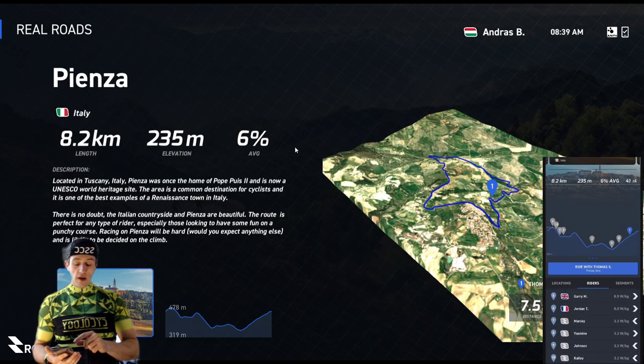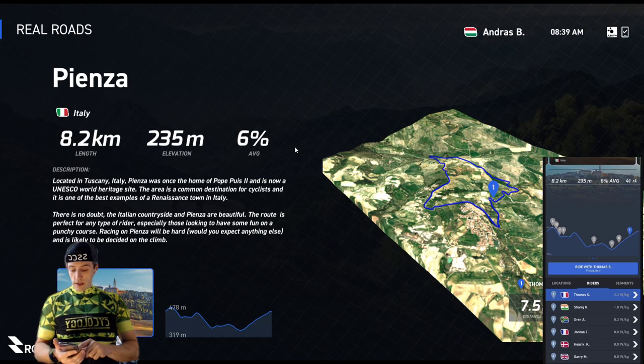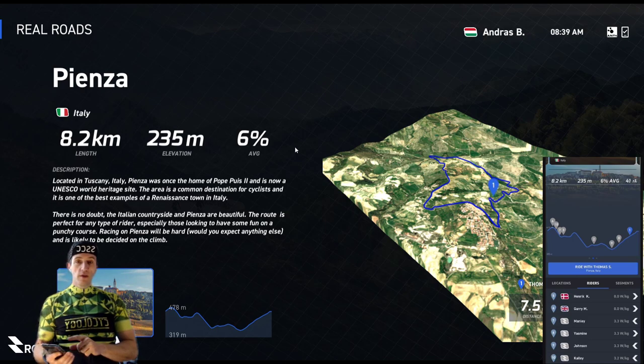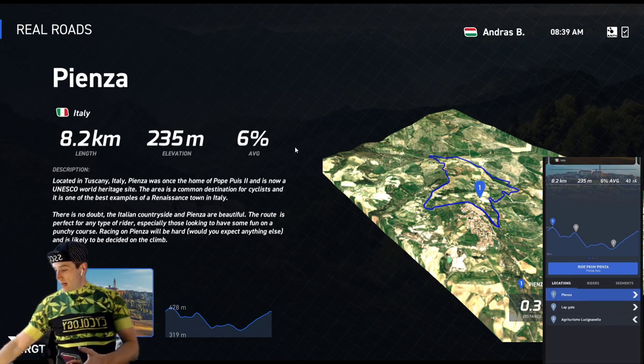Now, an interesting thing. You see the riders with the national flag, like French, Jamaican, Great Britain, and you can see the ones without a flag, the grey ones. These are bots, like robots, not real people. They are here to create server load, to make you feel that you are not alone on the road, and they are bots.